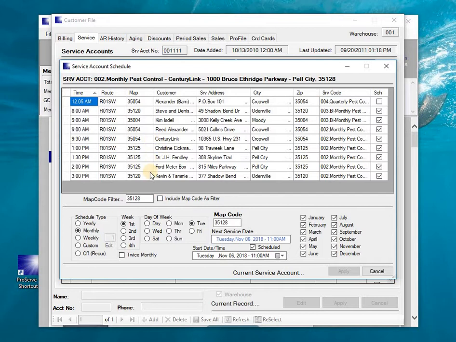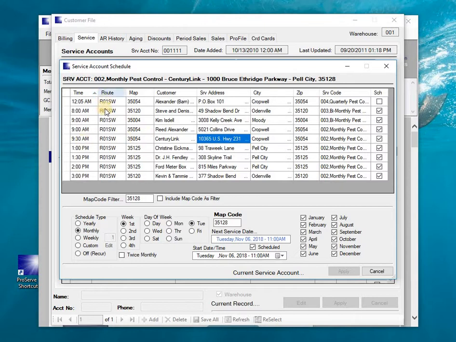So in order for you to kind of see how this works, I'm going to turn that off. Now all these other listings here, they're all the other service accounts in my system. So this helps you try to find a slot, an open place to put a new customer, or to even take a look and see if you might can change the time frame for this guy. Now I see CenturyLink here, which is actually the same customer, but it's not the same address. Okay.